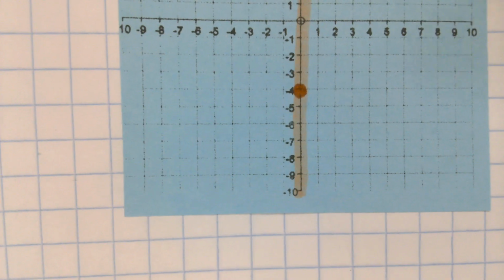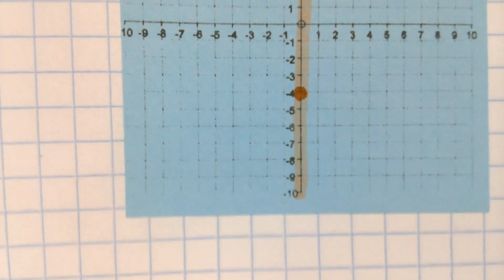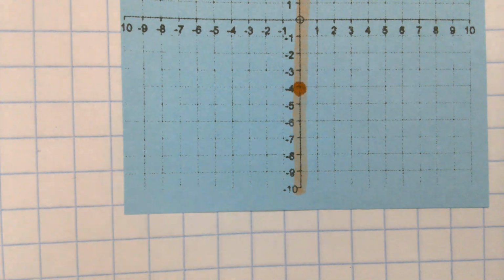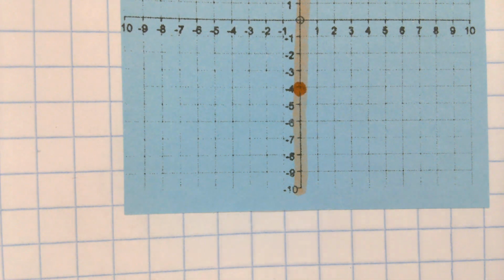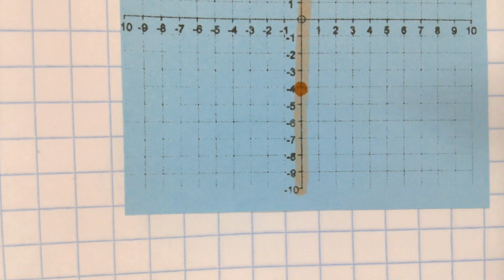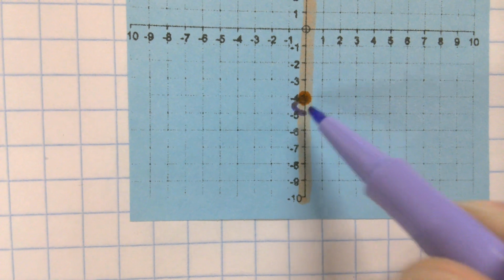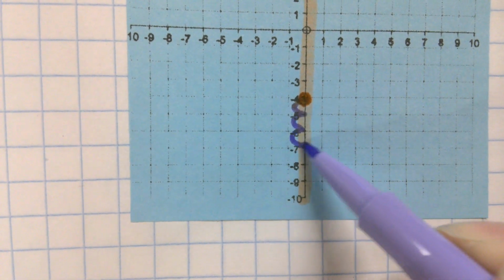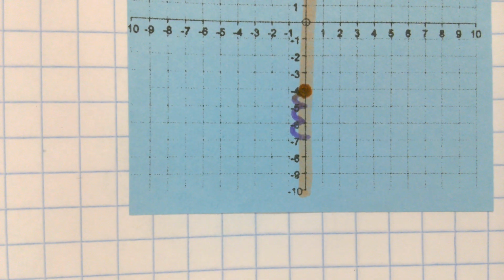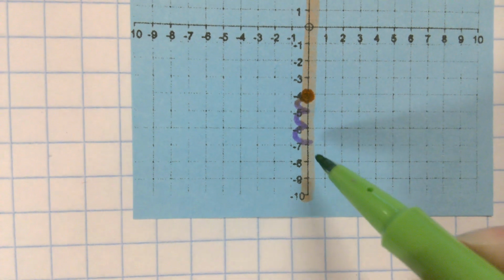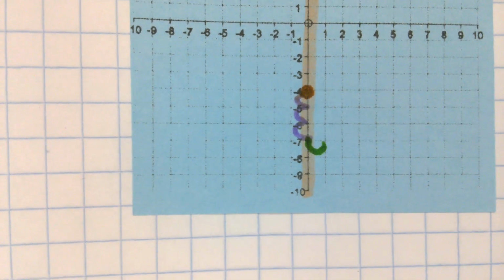Now, from that point, we're going to rise down 3, and we're going to run to the right 1 space. So from that point, we're going to rise down 3. 1, 2, 3. We're going to run over 1.